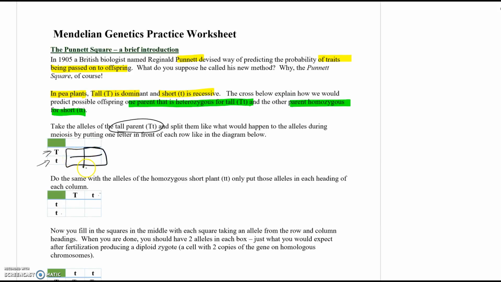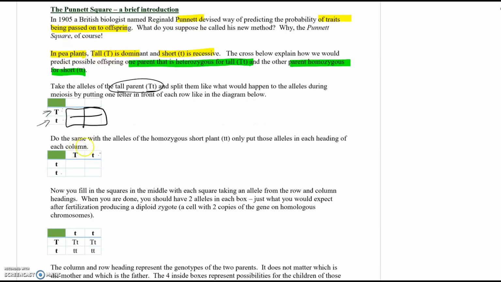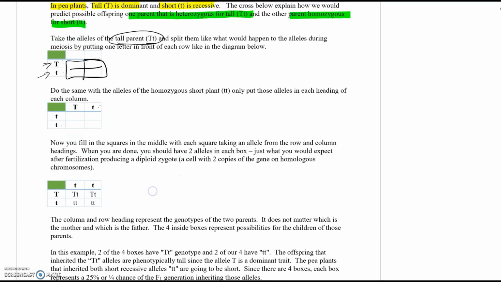We've got a 4x4 square here. We're going to put on the outside of the rows the two possible alleles that the big T, little t parent could donate. That's representing the two that they could give to their offspring. And we're doing the same thing for the other parent. Notice I've switched which parent is where here. It doesn't matter. You could put this parent over here or this parent over here. It's not going to make a difference to your outcome. I switched that on purpose to make that point.